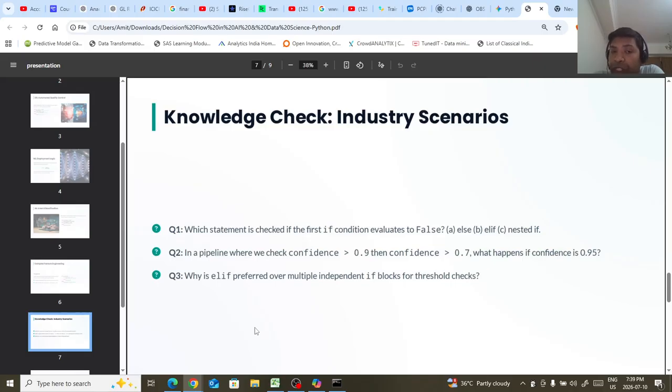Second question is, in a pipeline where we check confidence greater than 0.9, then confidence greater than 0.7, what happens if the confidence is 0.95?